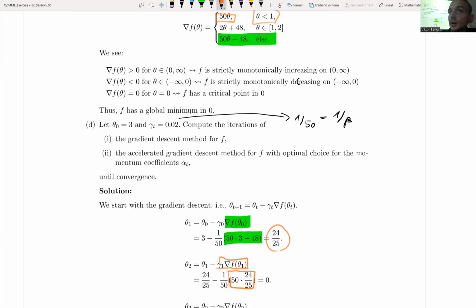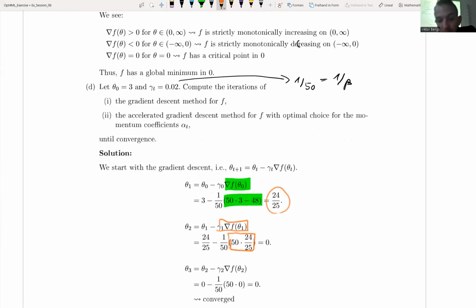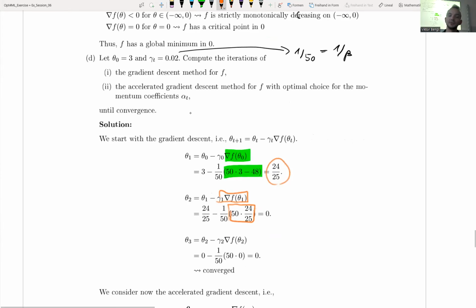Well, you see this quite conveniently here: 24/25 minus the 50s are canceling out each other. The terms are the same, which remain. We have a 0. Well, then, strictly speaking, you would need to run again a convergence check. So you wouldn't stop here because you still don't know whether this is the minimum. You only know it if your gradient is vanishing, or equivalently your iteration doesn't change.